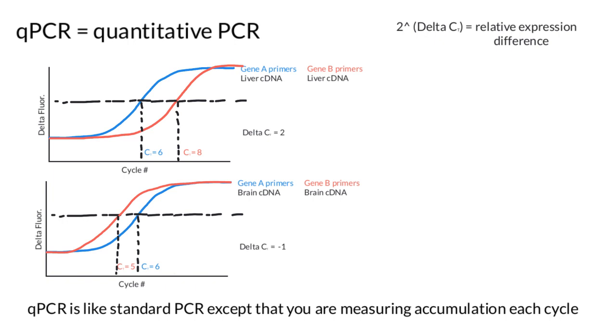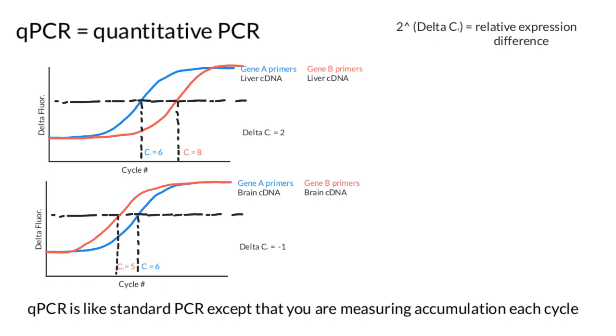Whereas gene B is a gene that I'd really like to know, what is it doing in liver cells relative to brain cells? And we can see very quickly that the red line did not amplify slowly as it did up here. It actually amplified pretty quickly relative to the blue line. In fact, its threshold cycle number is 5, meaning it reached that threshold mark sooner than the blue line over here. This generates a delta CT of -1.